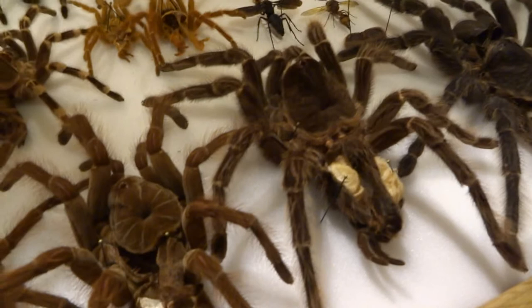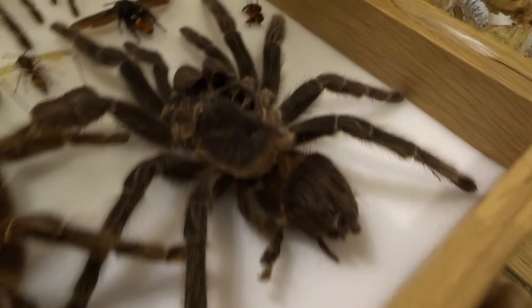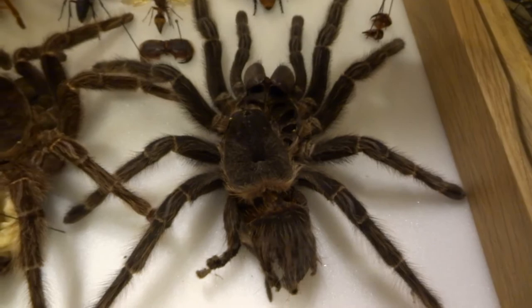Next drawer - these are tarantula skins. They look like whole tarantulas. The first time I ever kept a tarantula, when it shed its skin and I looked in the cage, it just looked like there were two tarantulas in there - it did freak me out a little bit. These are just completely hollow inside - you can see where they sort of pull their legs out through the holes. What's quite interesting is you can see the tiny ones: that's one molt, that's the next molt, the next molt, all the way from that tiny little baby through to this one.